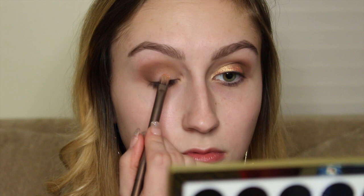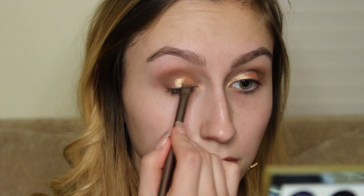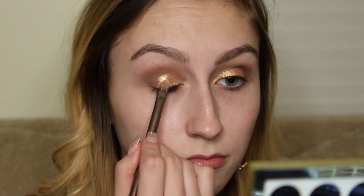And the star of the show is this beautiful MAC pigment. Oh my goodness, it is so beautifully gorgeous. It is a warm gold shade, and I sprayed it with some Fix Plus before applying on my lid with a Naked brush. And I just apply that all over my lid. I do not apply it on the very outer V. I leave that completely blank.